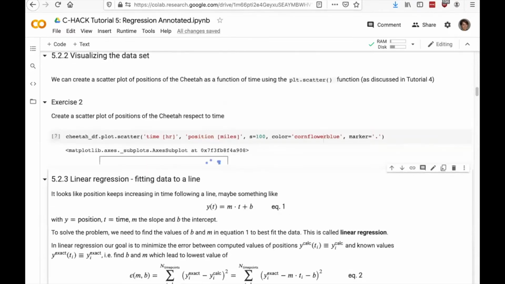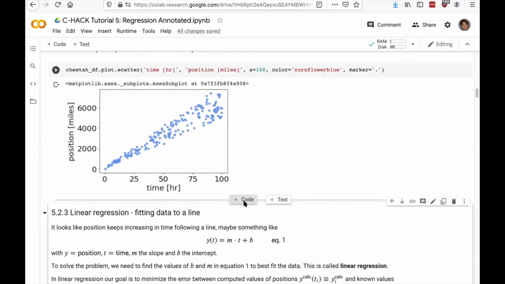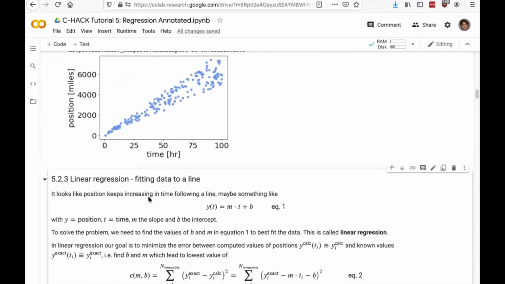By doing this, I'm getting the scatter plot I was talking about. What I see is that, on average, the longer the amount of time that has passed between when my cheetah got out of his or her home at the beginning and the final position, the further away they get. But what's important from this plot is that it roughly has a linear trend of position with respect to time.